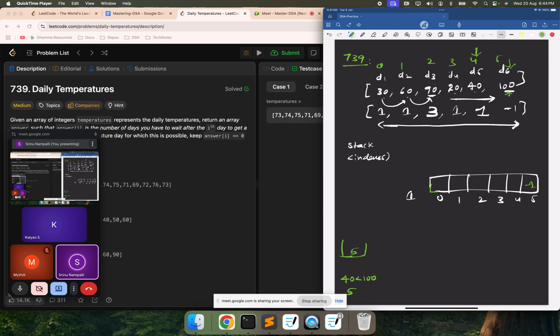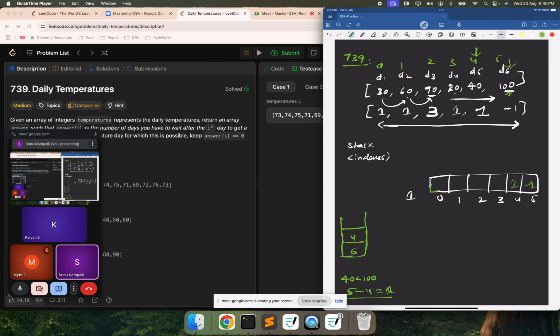So 5 minus the current index, which is 4, whatever the difference is, you store that difference here. Perfect. Then definitely 4 will be kept in the stack. Now let's move further.